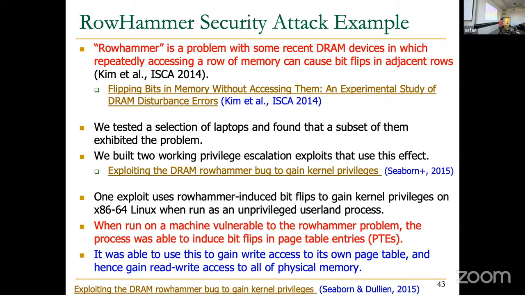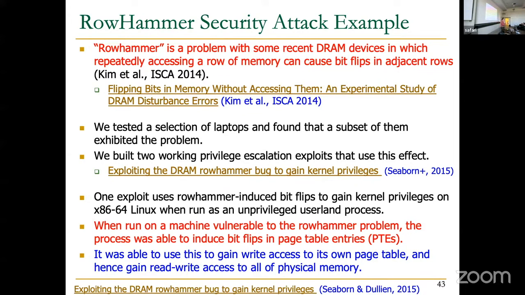I like explaining this by saying that, for example, if you actually want to gain write access to your own page table, you have a page table entry pointing to your own page table, and you have a write enable bit in that page table entry. If you flip that write enable bit from 0 to 1, you get write access to your own page table, right? So that's basically the conceptual view. Of course, this is very difficult to do because it's one bit out of the huge page table entry, right?